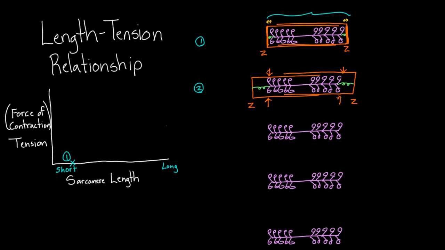And so there is a little bit of work to be done. But I still wouldn't say that it's maximal force because, look, you still have some overlap issues. Remember, these myosins right here, they're not able to work. And neither are these because of this blockage that's happening here, because of the fact that, of course, actin has a certain polarity. So they're getting blocked. They can't do their work. And so even though you get some force of contraction, it wouldn't be maximal. So I'll put something like this. This will be our second spot. And this will be number two.